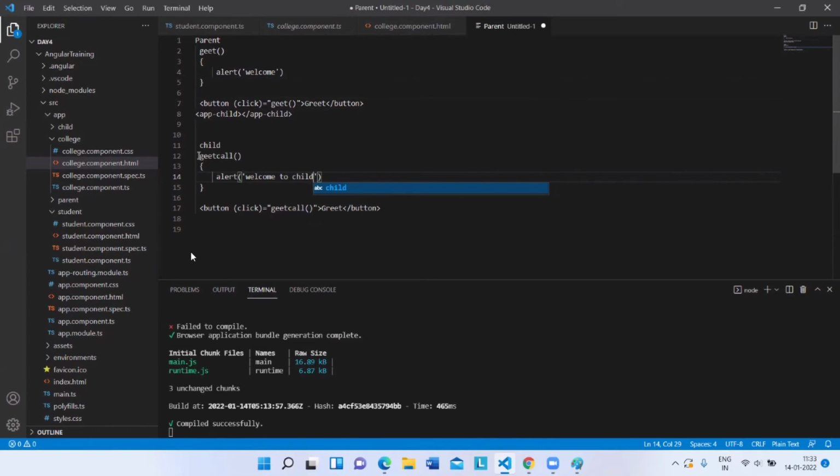Ma'am, please repeat it again, ma'am. So now I'll not have this button. Let us assume that this button is not there in the parent. It is there in the child. Okay, so it is working. So this particular method is not invoked in the parent. Forget about it now. Previously, I had written it so that this method was also executing. Now I removed that button, so this particular method is not called. So when I click on this, it is calling this particular method, welcome to child, correct?